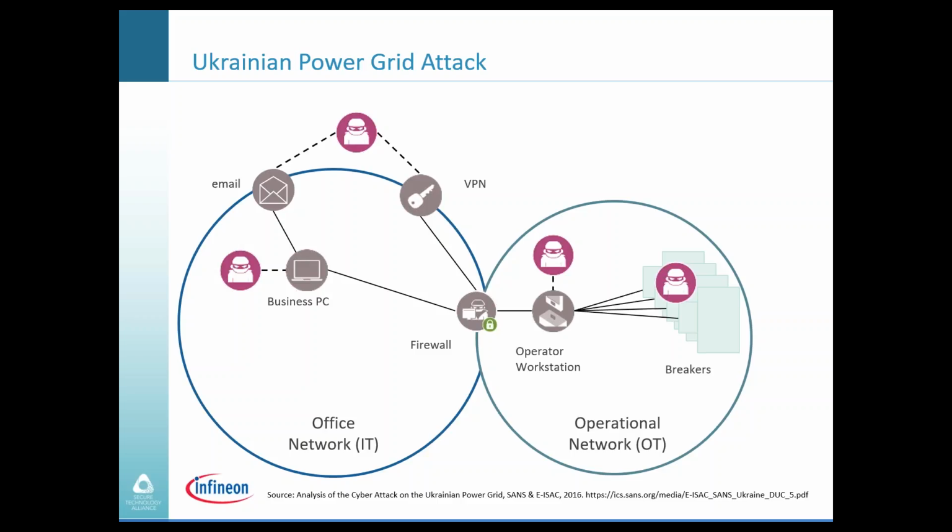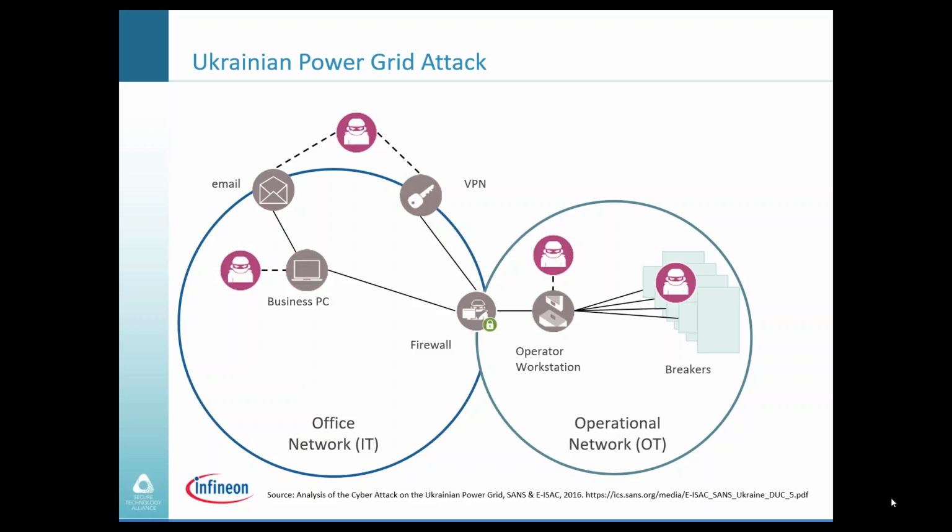Now, often it's the case that the IT network and the OT network, or operational technology network, are connected, and that was the case here as well, but with a firewall. It's common practice, and people use this to be able to do remote administration, or simply to connect the OT network back to the cloud. But in this case, they were able to get credentials that allowed them to get through the firewall and, in fact, to use the VPN.